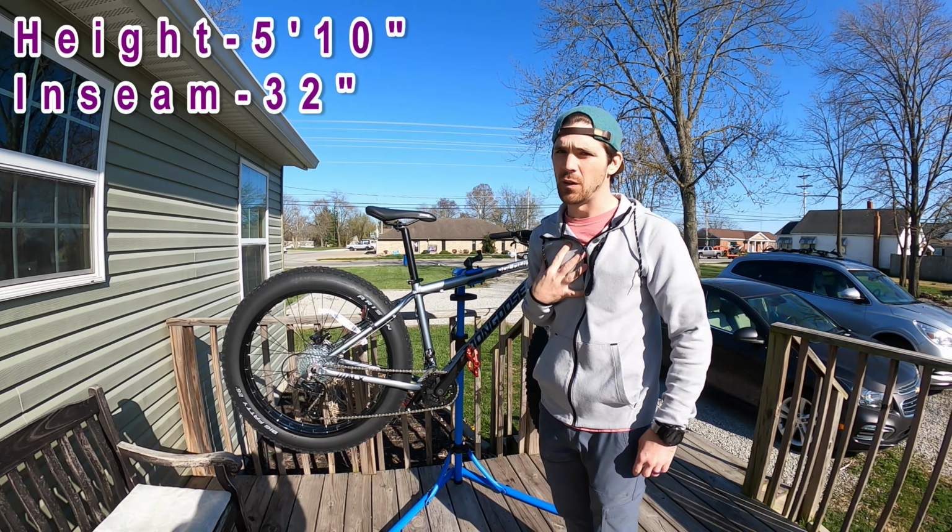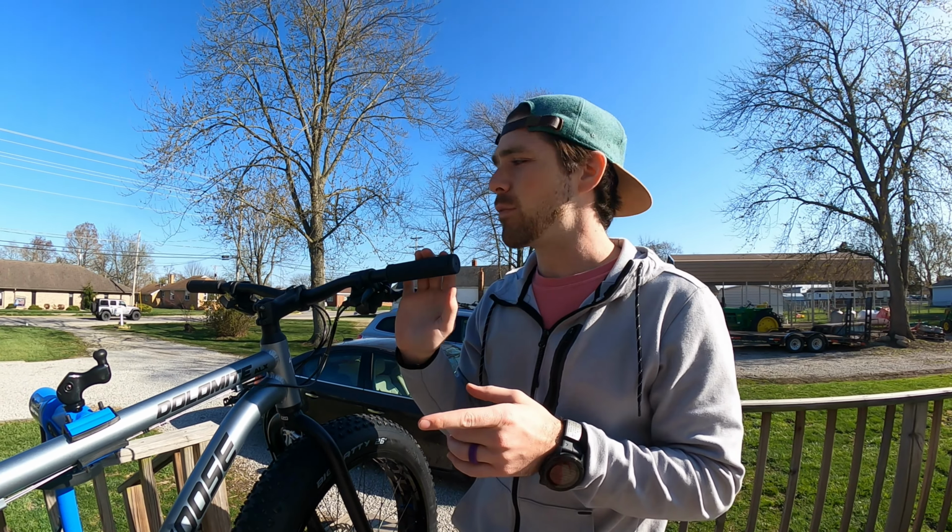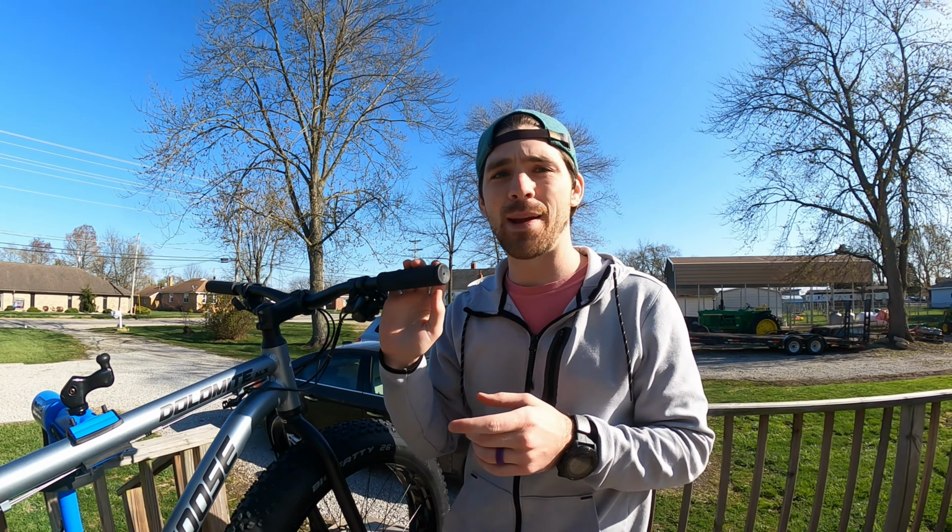I love that. Up on the cockpit, this is probably going to be some of the first stuff I change. Now, there's nothing wrong with it, but just riding around the driveway, I noticed the stem is a little long for my taste. The handlebars are a little short for my taste. And the grips, I just prefer lock-on grips. So that's some stuff I'm probably going to change pretty quick. Wink, wink, foreshadowing, because I may or may not already have that stuff in. So that might be coming up in a different episode.